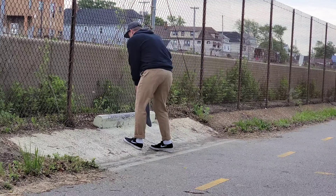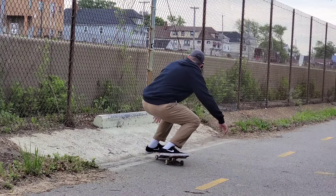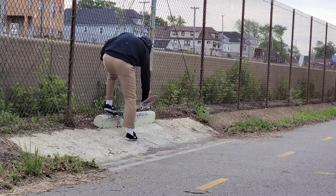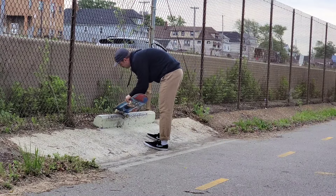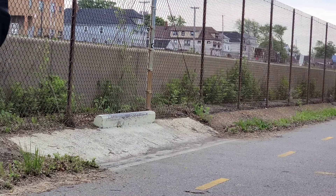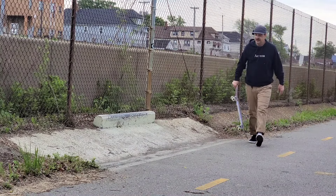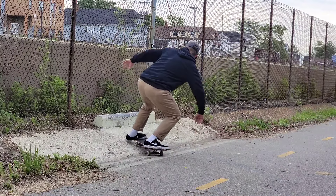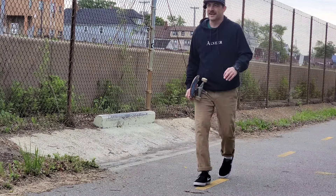I guess that's the trick you gotta try here, right — slappy crook. Oh, that's scary because it's slanted on top. It's like as soon as you put your weight on for the crook, if you're not sitting in it, it just slips down. And also your nose kind of hits the fence. Oh, this is like a fool's gold spot — it looks so good. I didn't bike 10 miles not to get a slappy crook. I mean, I grinded a little bit.